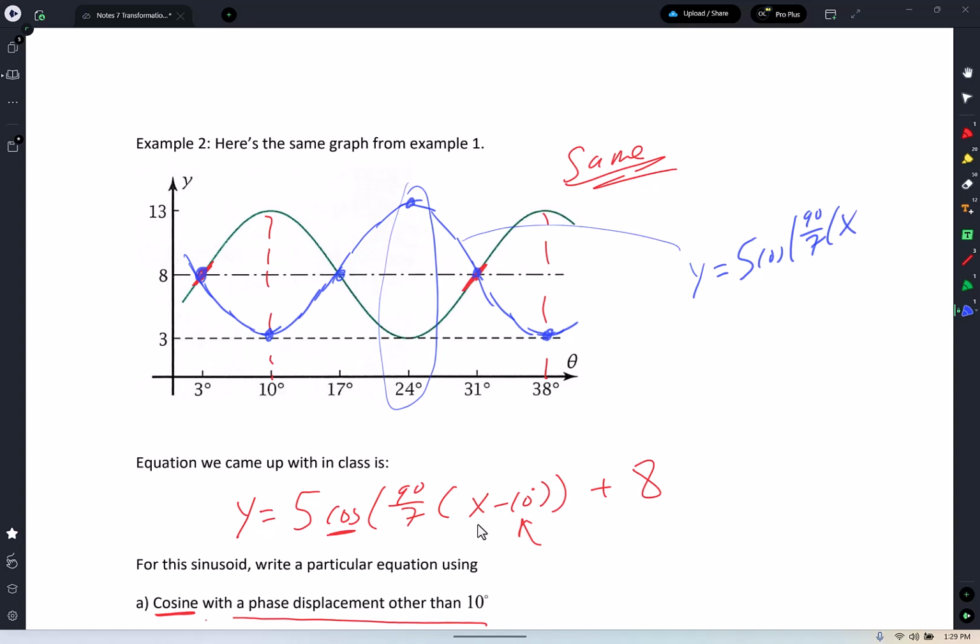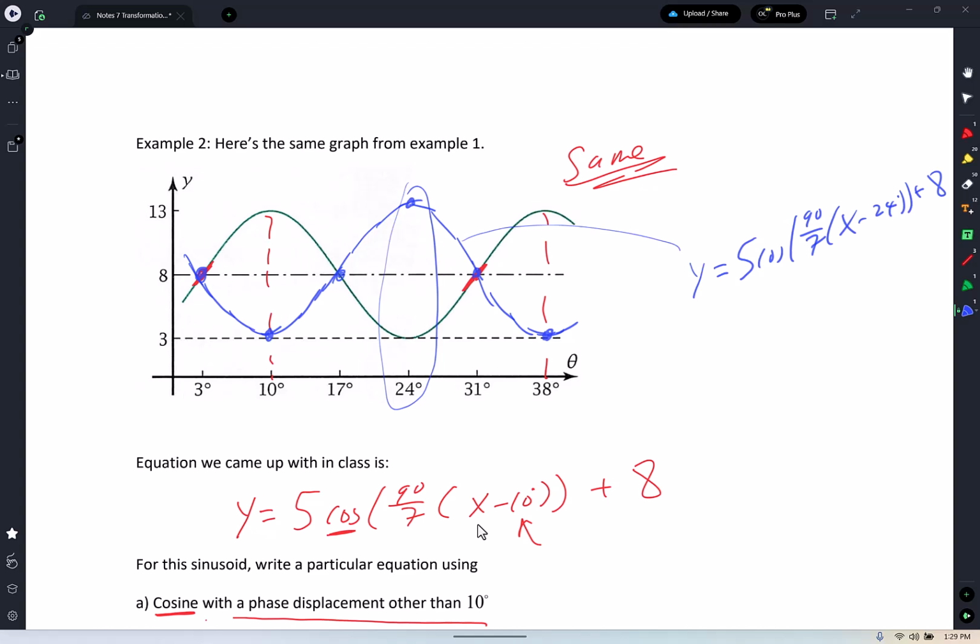Where's my peak at for the one in blue? X minus 24 degrees, close, plus 8. So don't write this down, just listen. Are we okay so far? Now, notice, that's the one in blue. If I put a negative in the front, it's the same transformation from your Algebra 2 days. If I put a negative in the front, the maximum becomes minimum, because that's a reflection across the x-axis. So your max becomes mins, and your mins become max. Does that make sense? Yes.